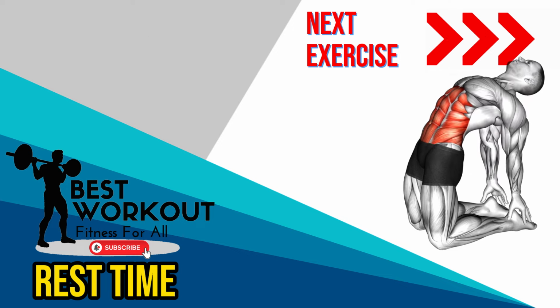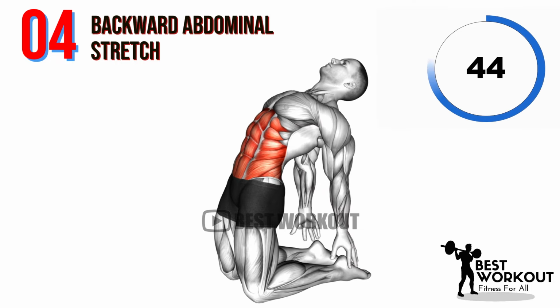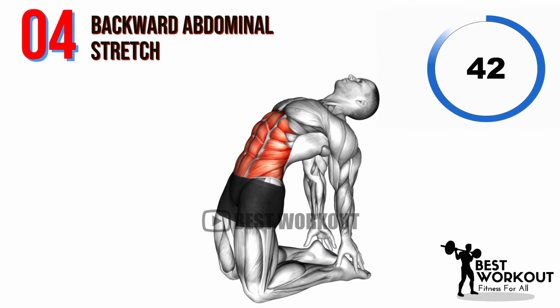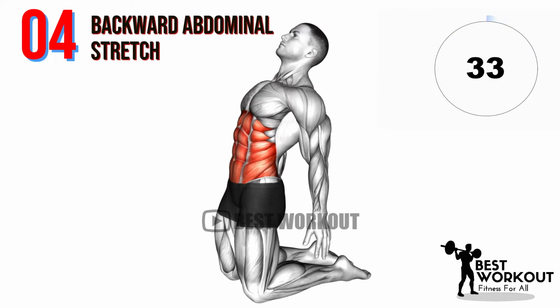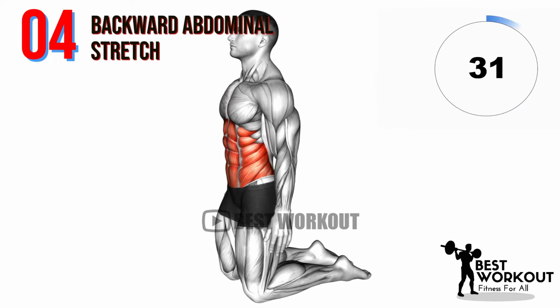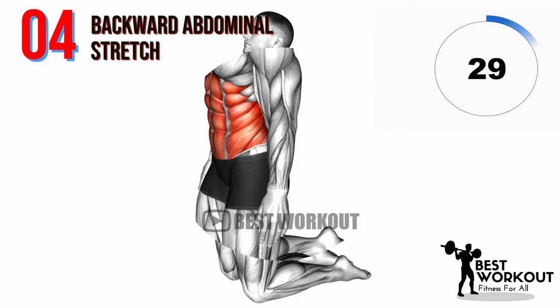Fourth exercise, backward abdominal stretch. Lie on your stomach with your arms extended overhead. Lift your chest and legs off the ground simultaneously, reaching your arms and legs back as far as you comfortably can. Hold the stretch for a moment, then lower back down.